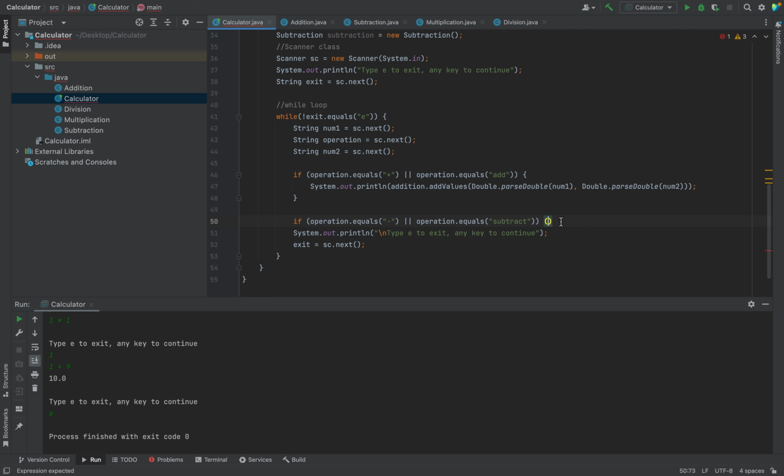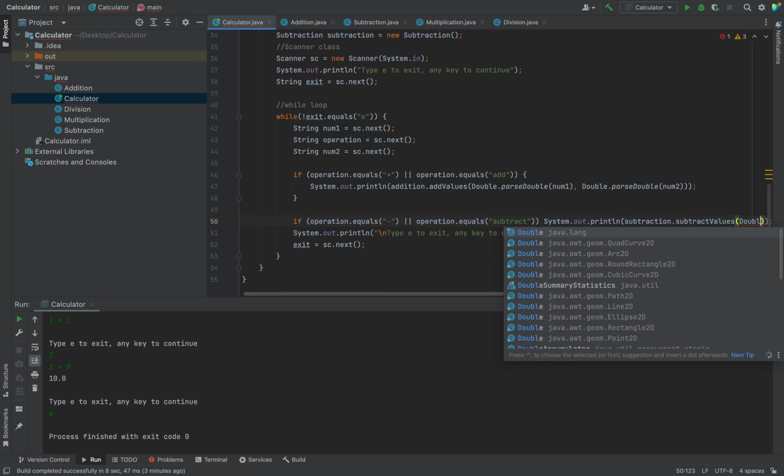So if operation dot equals minus or operation dot equals subtract, we're gonna print. So just do out subtraction dot subtract values.